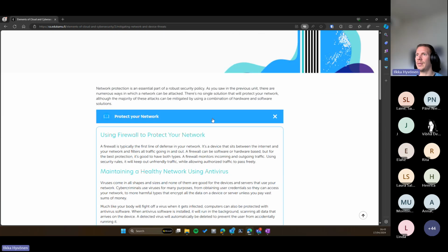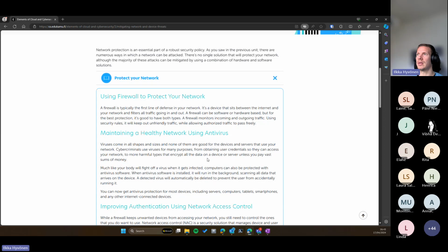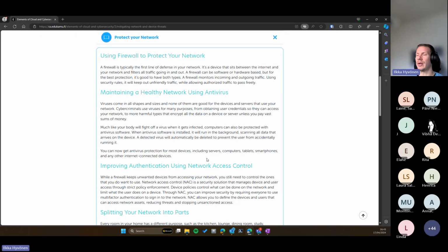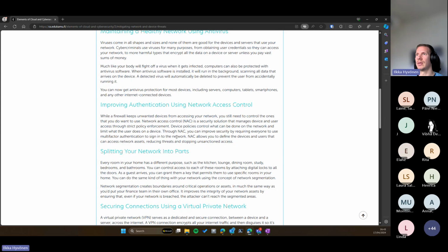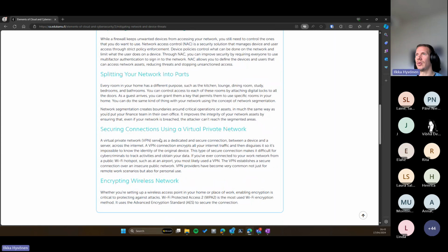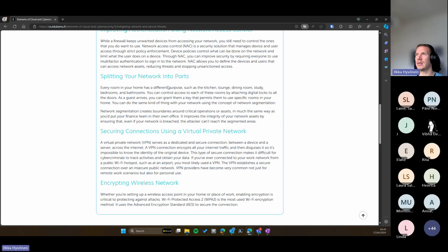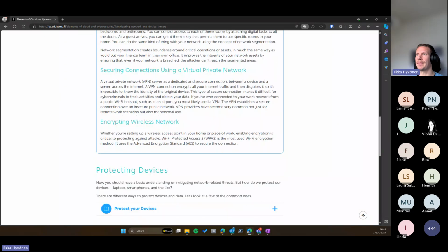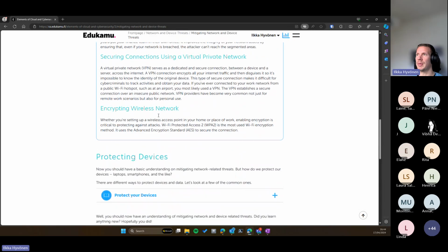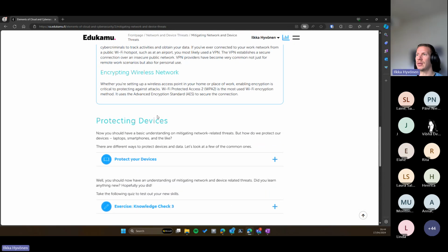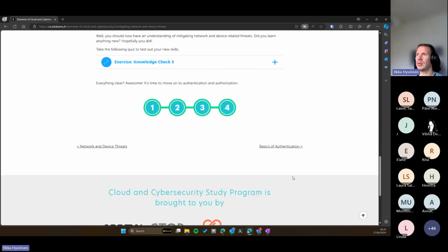And then on the next part, there's some methods that you can use to protect your network. For example, firewalls is important, of course, to limit the network traffic. For example, well, antivirus, I would maybe consider it a network protection, but for devices, of course, that's one part. Network access control, splitting your network into parts. Well, we also have this in the next sections related to the zero trust. I think on the interest of time, we should maybe go this a bit quicker, but there are also some tips on protecting devices, for example.